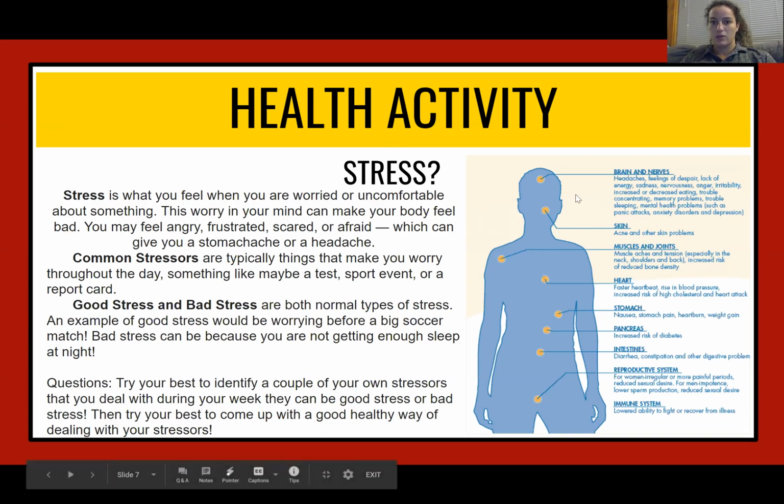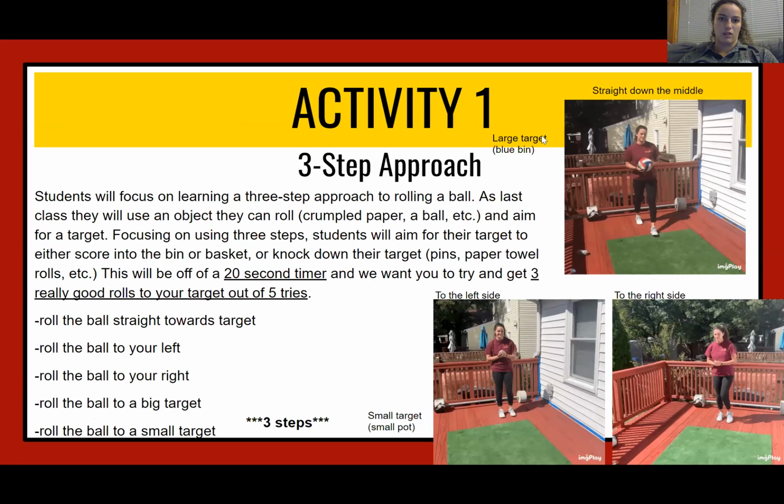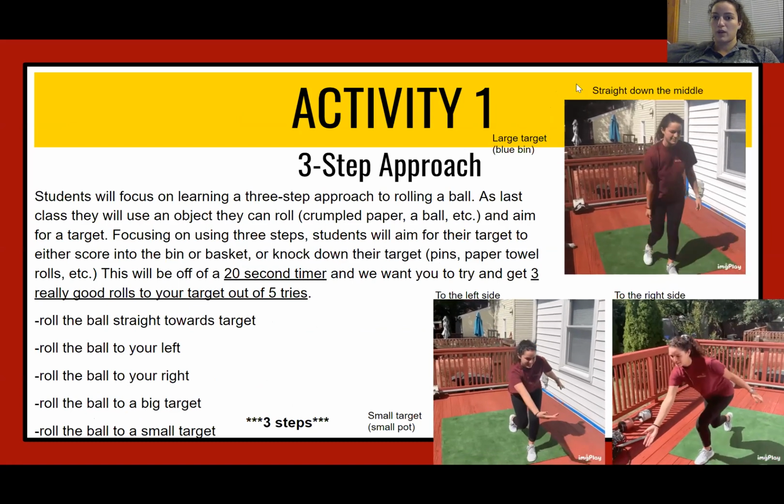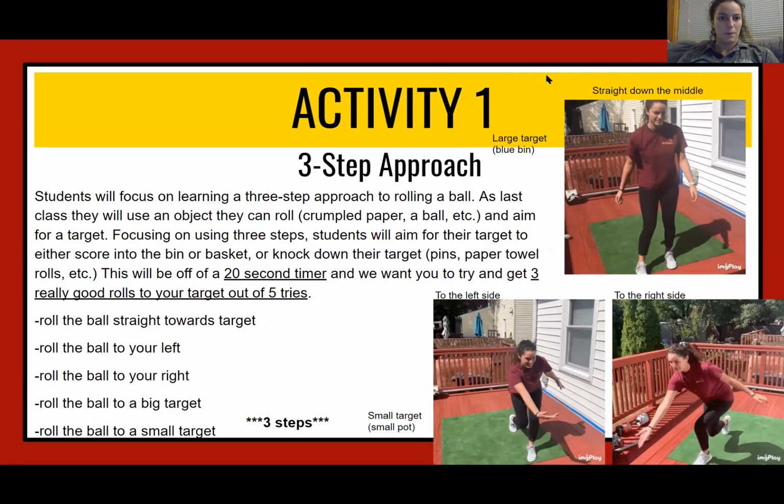All right. And then we have a little picture here stating some things that happen when people do have high stress. It's not super great for you. So we want to make sure we are staying healthy and avoiding the stressors as we can. We're here for you as well, Mr. Martin and myself. If you ever have any stress that you guys want to relieve from yourselves, we're here for you. Maybe leave a little video for us and we can help you out. But otherwise, talk to your parents if you need. They will definitely be there for you. Your guardians, they'll be there for you, okay?